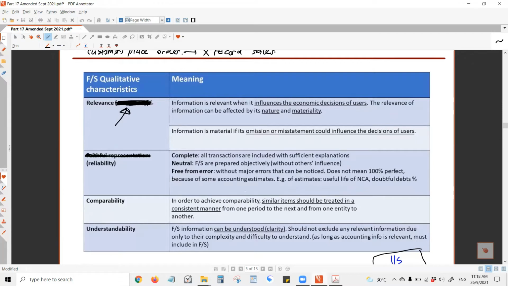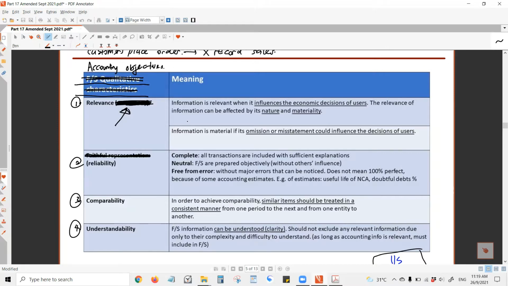Honestly speaking, these four accounting objectives are also known as qualitative characteristics if you study accounting in the future. So here you may write for me accounting objective. For IGCSE, you call these four terms accounting objectives. If you want to cross off this, you may go on and cross off. So here you have four accounting objectives to study: 1, 2, 3, 4. First one is relevant.